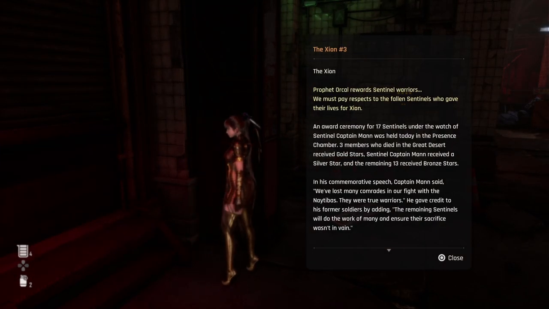Xion, Prophet Oracle rewards. We must pay respect to the fallen sentinels who gave their lives for Xion. An award ceremony for 17 sentinels under the watch of Sentinel Captain Man was held today in the presence. Three members who died in the Great Desert received stars, Sentinel Captain Man received a silver star, and the remaining 13 received bronze stars. In his speech, Captain Man said, "We've lost many comrades in our fight with 2 warriors." He gave credit to his former soldiers by adding, "The remaining sentinels will do the work of many and ensure their sacrifice was not in vain."